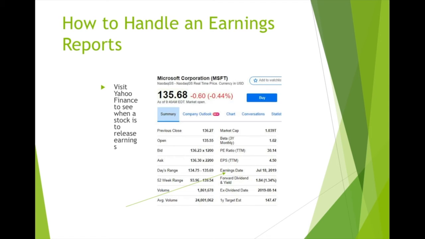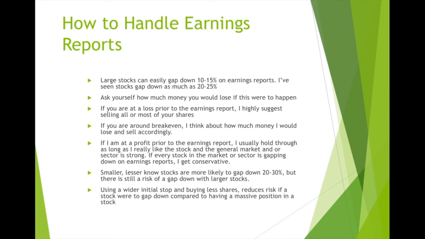So first thing you're going to do is go to Yahoo Finance and type in the name of the stock. In this case, it was Microsoft, and you're going to look for the date that the earnings is going to come up. And they're pretty good. They're going to tell you different dates that the stock is going to have its earnings, and that way you're prepared and you jot that down on your calendar.